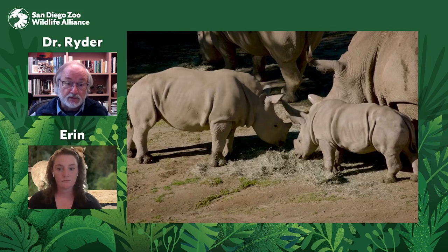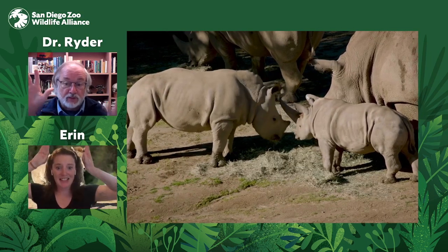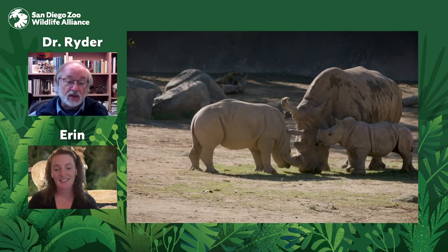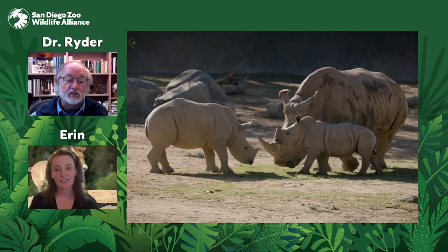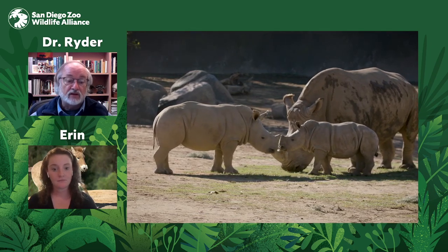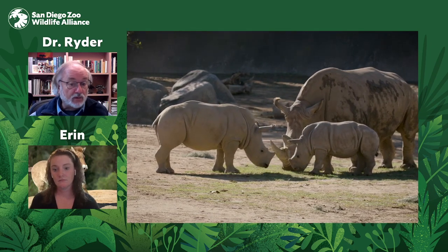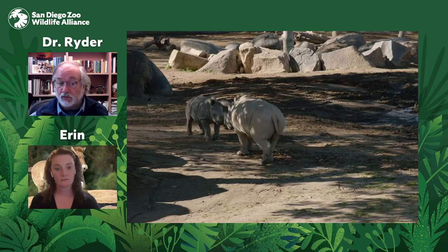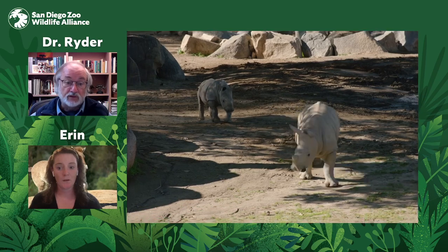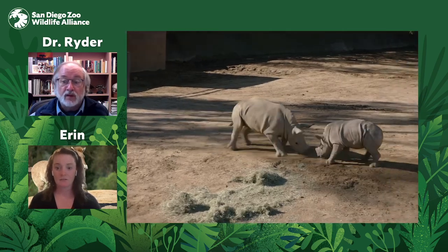Look at those big ears. Yeah, they're like satellites almost. They can turn them around, and they communicate over long distances with very low frequency sound. Individuals contact each other, and we can't hear the sound because it's below the threshold of our hearing. It's like 30 hertz. It's like super low bass. But you can feel it.